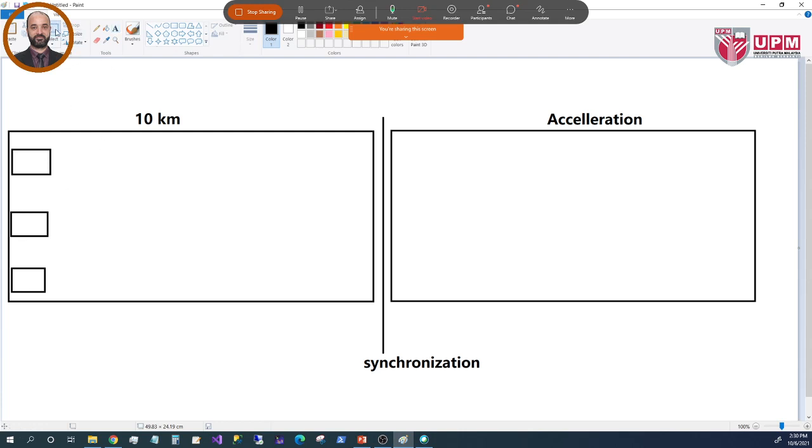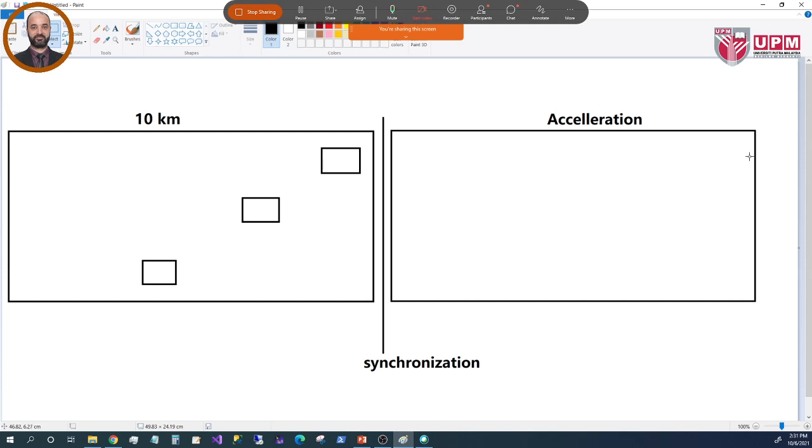Yes. So in this case, if let's say this car arrives here and the second car maybe is here, and maybe this car is very slow and is still here. So when this car passes the line, is it able to continue to the second stage?